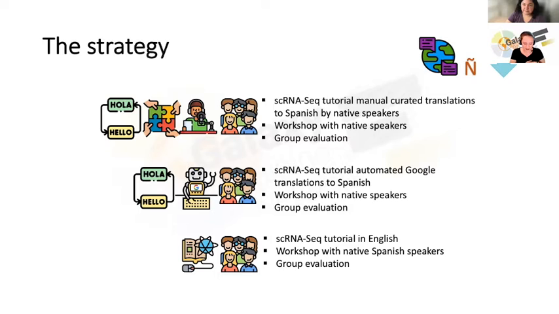And there may be differences there across country. There will definitely be differences across stage in your research career. The higher up you go, the more English tends to dominate. So we want to mathematically and scientifically assess the learning experience across these three different options for accessing bioinformatics materials.